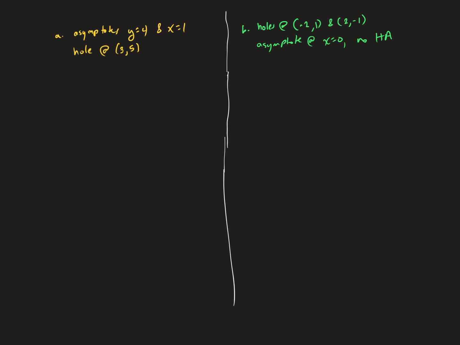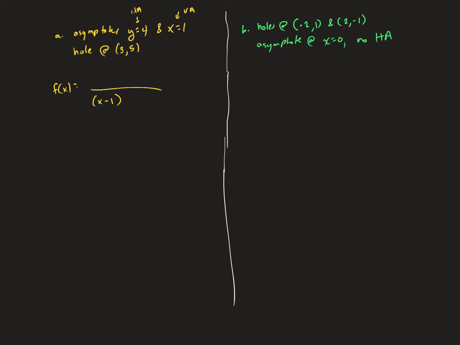All right, so we're told in problem A that you have an asymptote at x equals 1 and at y equals 4. So we have a vertical asymptote at x equals 1, because it's a vertical line, and y equals 4 is a horizontal asymptote. Because there's a vertical asymptote, we know that there's going to be an uncancelable factor on the bottom of this fraction, and that factor would give us a zero at x equals 1. So the factor that does that is x minus 1, and that's going to be on the bottom. There won't be anything on top because that would turn it into a hole.